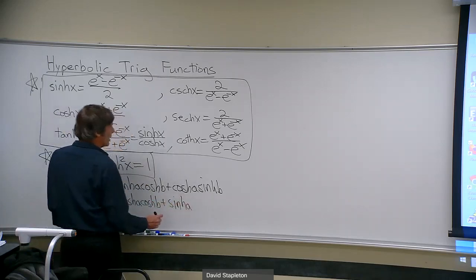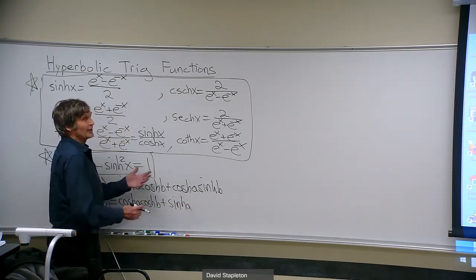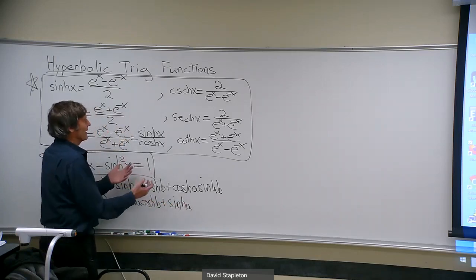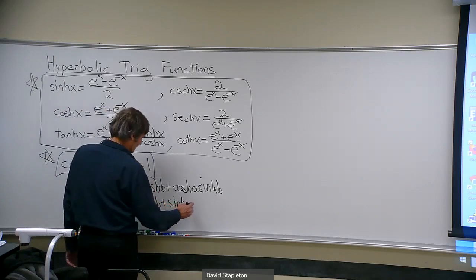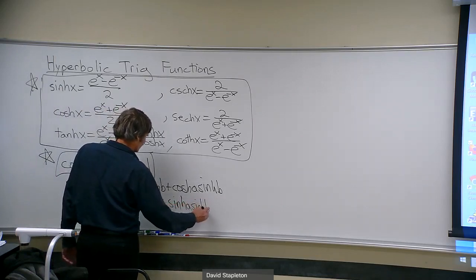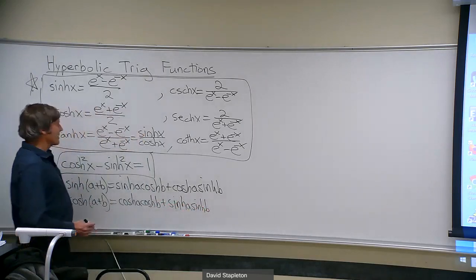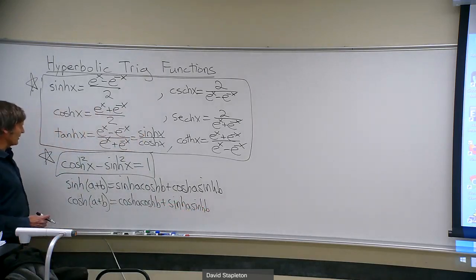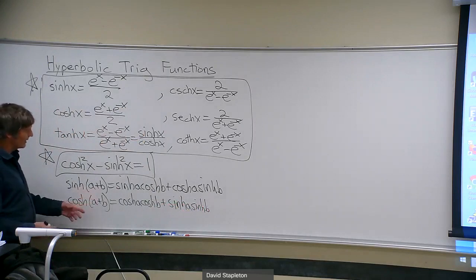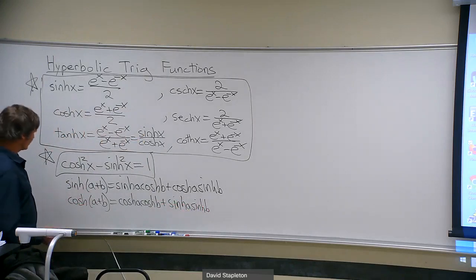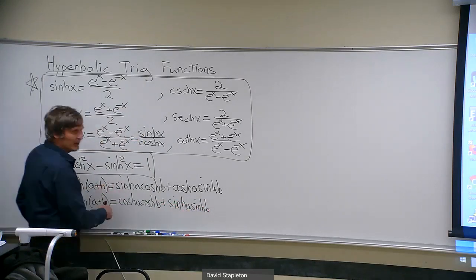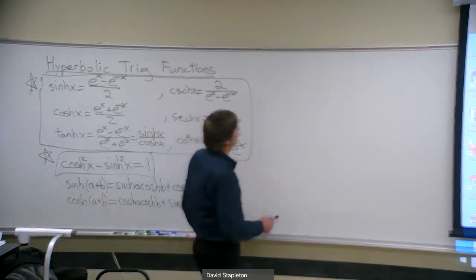One of the troubles is they're almost the same as trig identities. They're almost easy to memorize, but alas, these occasional minus sign changes make it a little difficult. I want to give you some hints how to do this, though. Anyway, here's the identities that are useful. From these, you can figure out the double angle identities, right? Just put B equals A. And so this actually is pretty useful, but I'll say you don't really have to memorize those. I'll put them on the test if you need them.